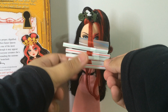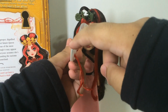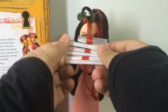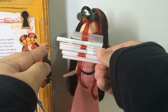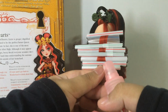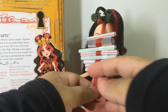So keep doing that until the end, and remember to try to straighten out the straw as you go. If you see it from the side, you want it to go as straight as you can. So the hair is the one that maneuvers around the straws, and that's what will get our wave look. We're also going to put another set of straws on this side as well so the hair will be nice and tight inside. And I forgot to tell you, remember to spray your doll's hair with that little spray bottle too, and wet it so it's easier to work with.